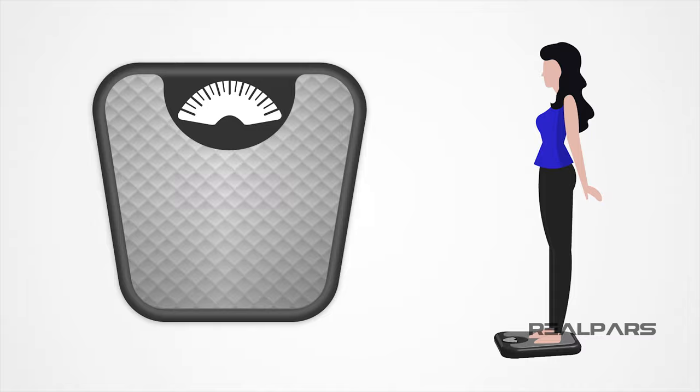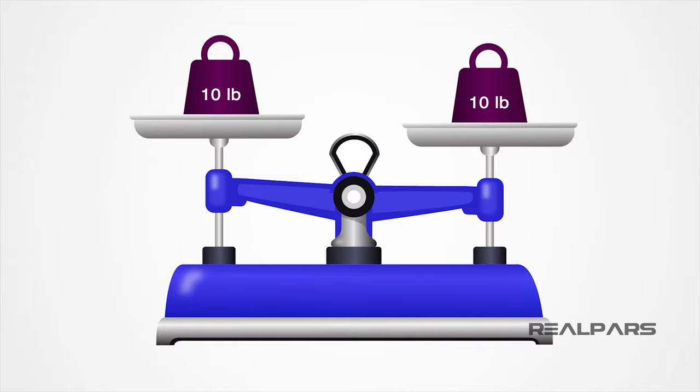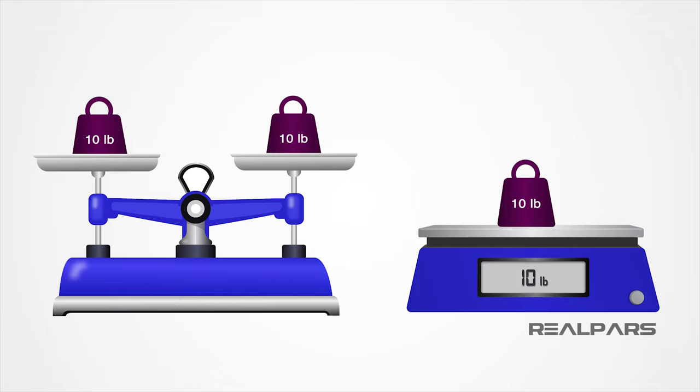A lot of people have the morning routine of stepping on a scale to check their weight. What most people don't know is that they are using a very simple load cell to find out their weight. Old scales used to use weights to try and level out the two sides of the scale. Now we have methods that measure weight automatically.